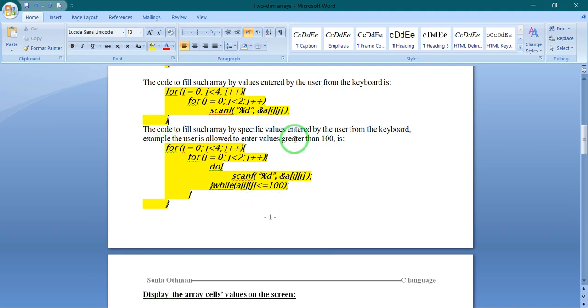The condition here could be any condition other than this one. For example, you can say that the user is only allowed to enter even values, or to enter values between 10 and 100.